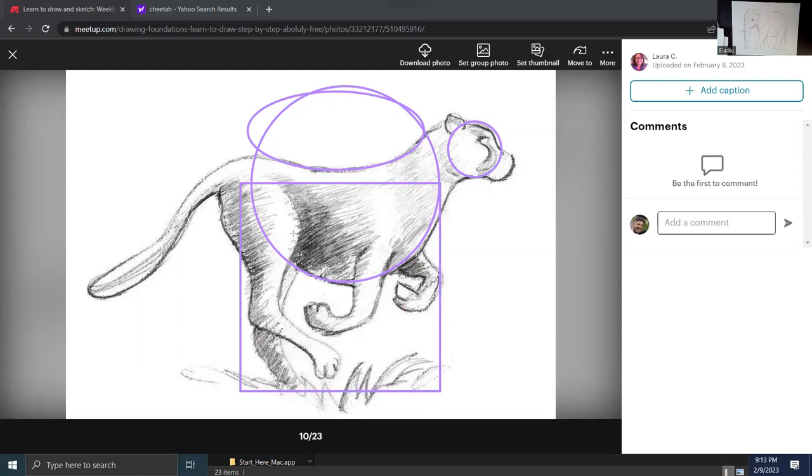Let's see, same height, same width. All that kind of fits in the square. Let's bring that up a little bit. Right there, same height, same width. Circle right there, right in the middle. So we're just looking at relationships, seeing how it all fits. We get that square in, get that half circle in there, then that head right up at the top. That should help. All right, here we go.